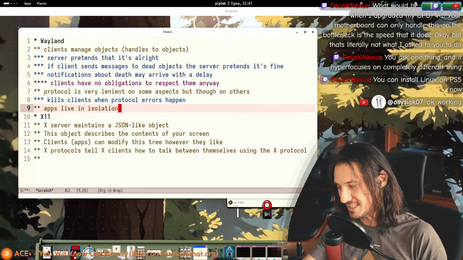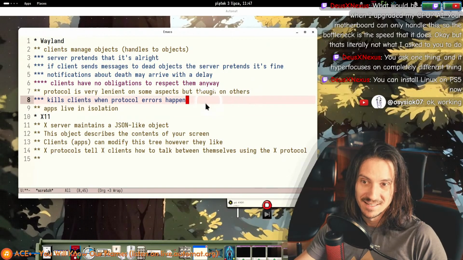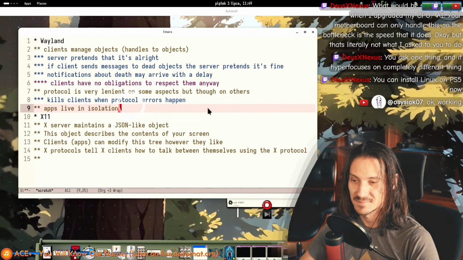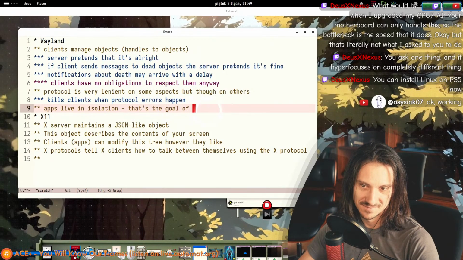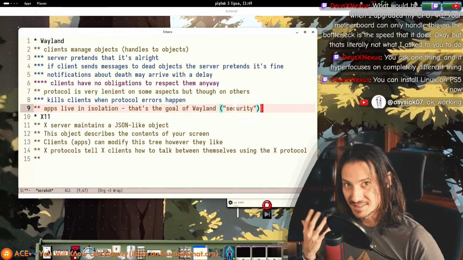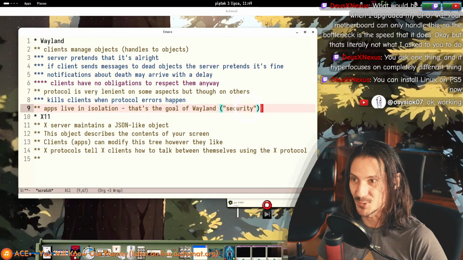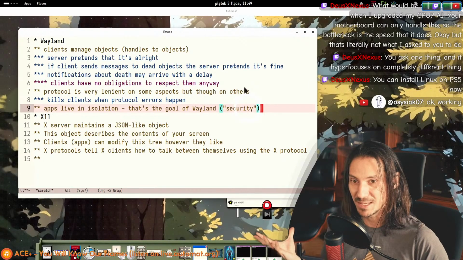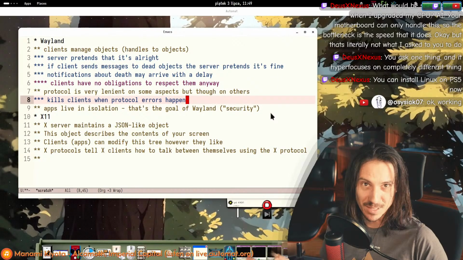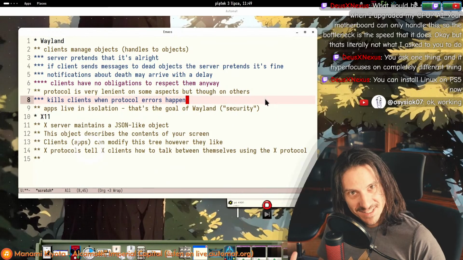The Wayland server is not going to tell you, because the point of Wayland is this isolation. The goal is security. The goal is to isolate apps so that a misbehaving app is not going to have access to all of the windows on your desktop. It's not going to be able to keylog you or spoof or record the mouse position. So, is this really true?